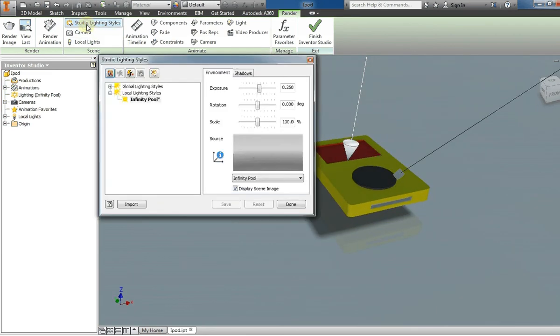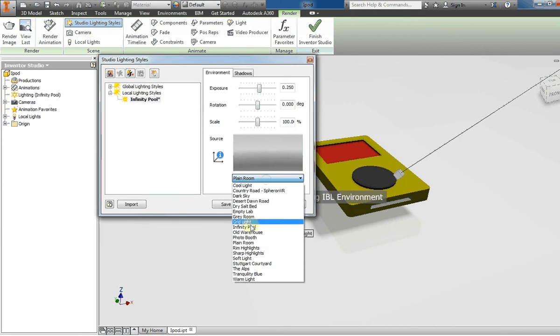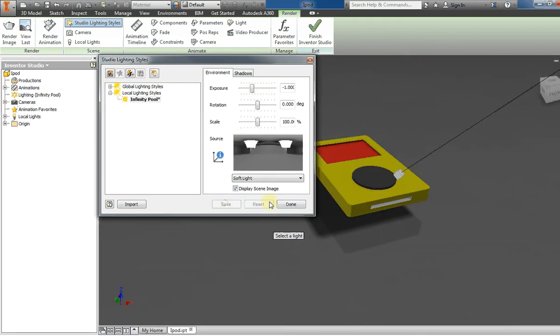Go in here again. Let's change that to instead plain room, or even a soft light. What does that do? Save. You can adjust the exposure in that a little bit. That looks better.